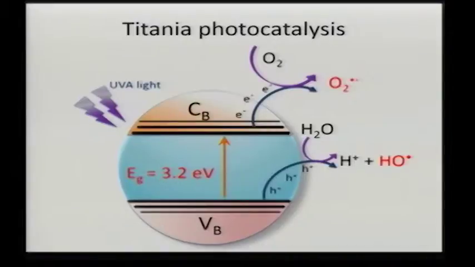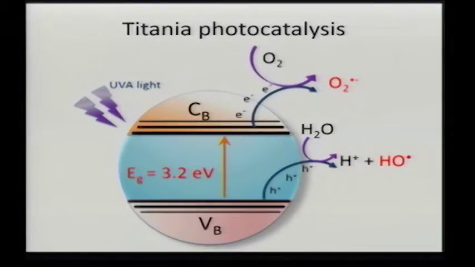So you get this electron transfer here. Basically, the light shifts electrons from the valence band to the conductance band. So you get electrons coming out here, producing superoxide. But here you get holes. These H+ is actually a hole, which means the absence of an electron. And these holes can react with water to give you hydroxyl radicals.